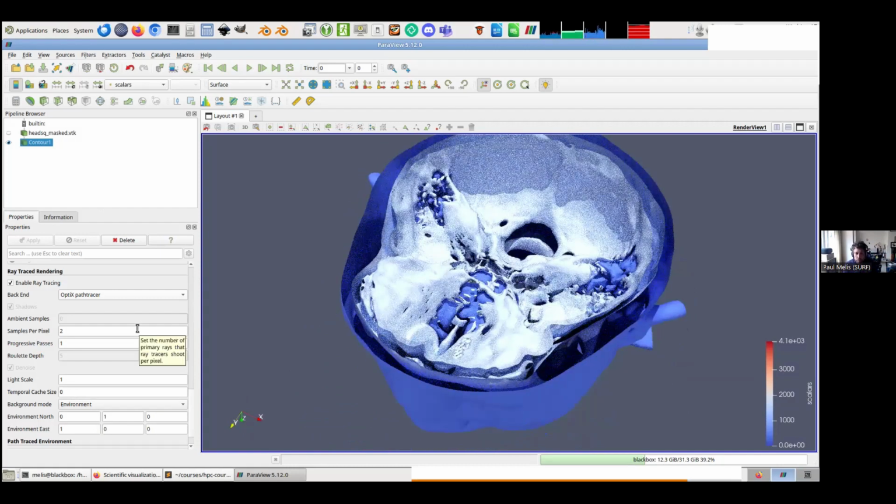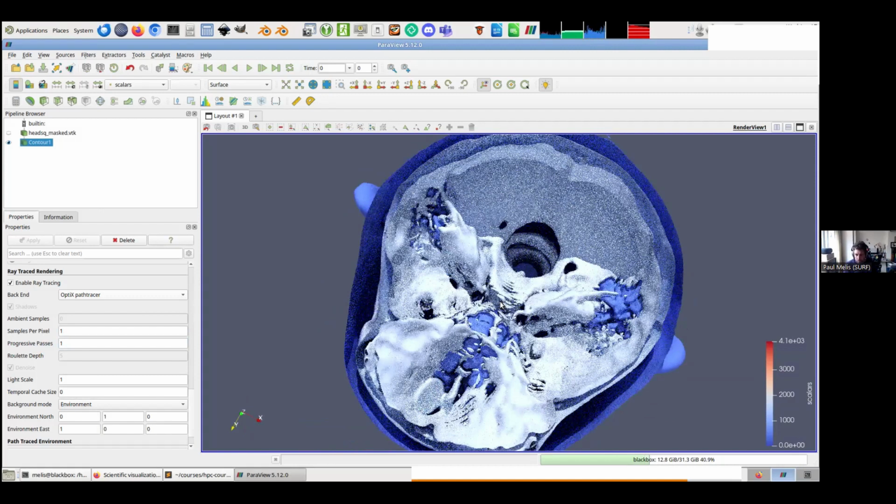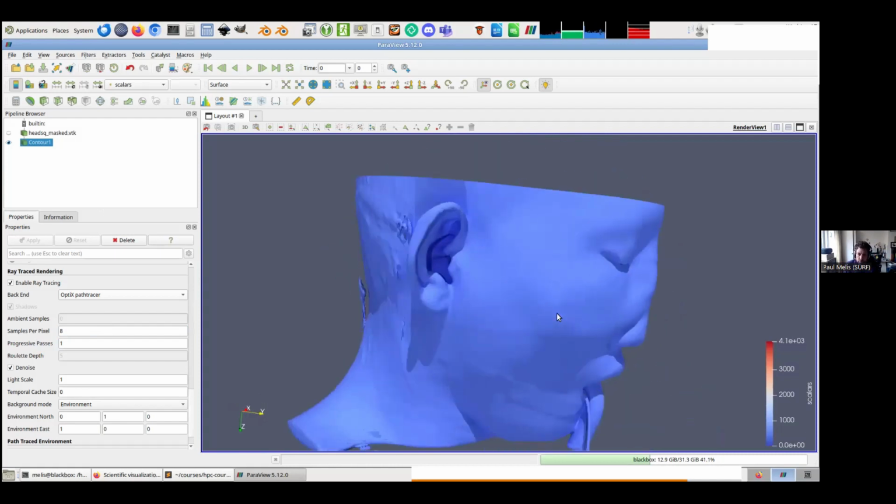And the main thing to play around with in path tracing is this samples per pixel value. This is now set to 2. If I reduce this to 1, you can see that the image becomes a lot more noisy. So what is happening now is that fewer samples are being used to generate this image. And because it's basically an integration problem that's being solved here, it's more noisy. If I increase the samples per pixel to 8, you can see that the noise level reduces substantially. But it does take more computation to generate this image.